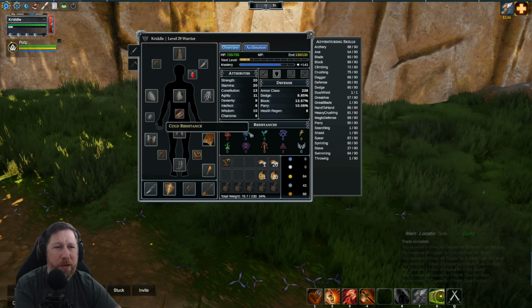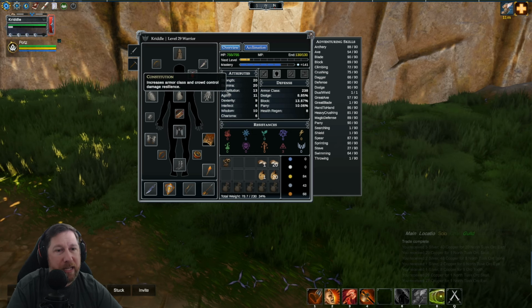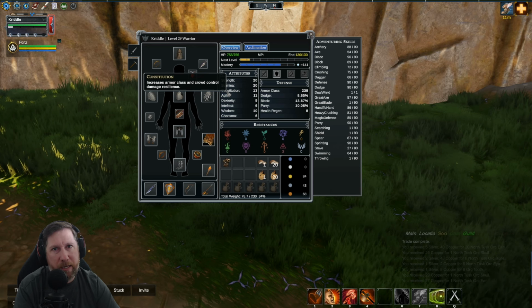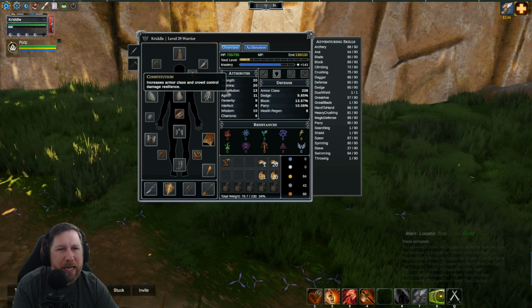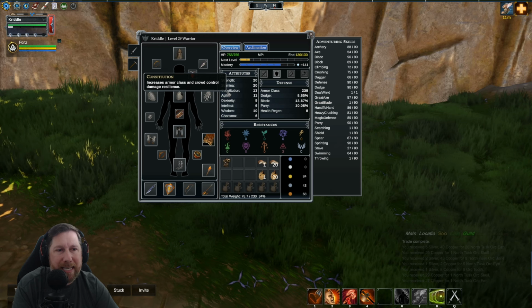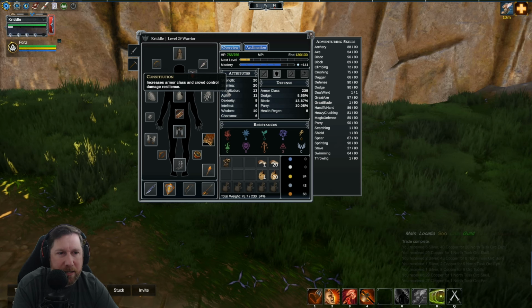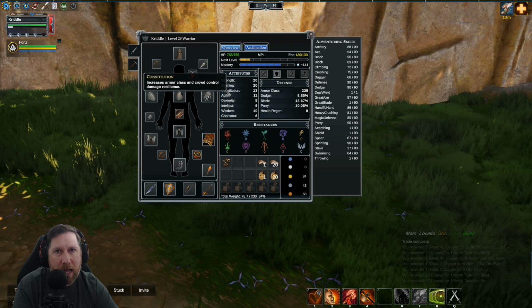So that goes over pretty much every stat except for Constitution. So let's talk about Constitution very briefly. Constitution is not a good stat for almost anyone. It would be a good stat for tanks because it does increase your armor class, but it's like a 1-to-1 ratio. 1 Constitution equals 1 armor class, and armor class right now is just not that great.